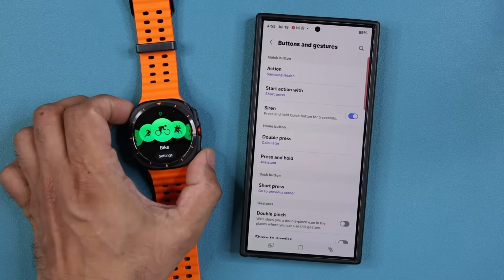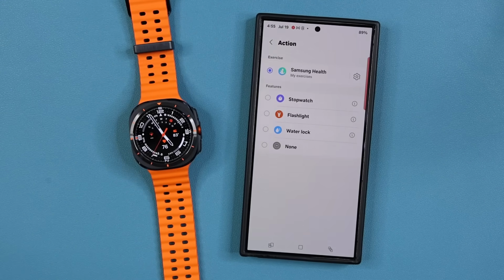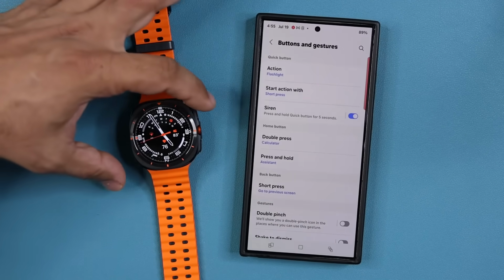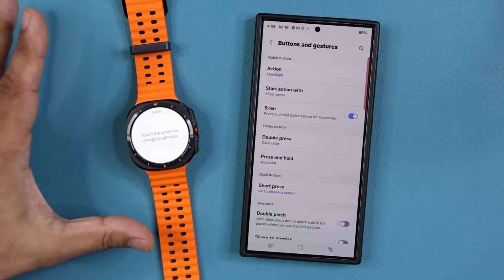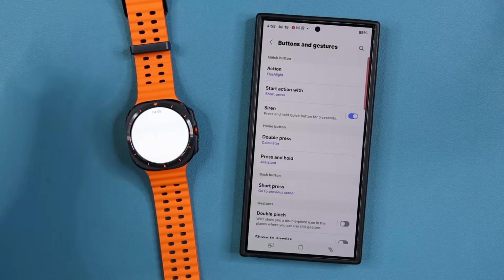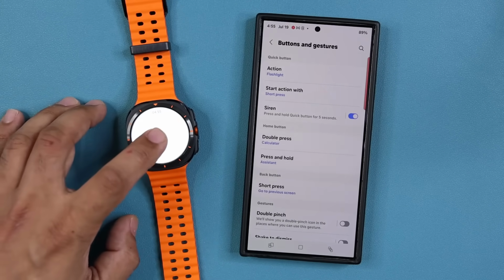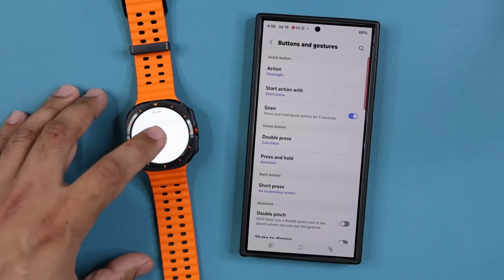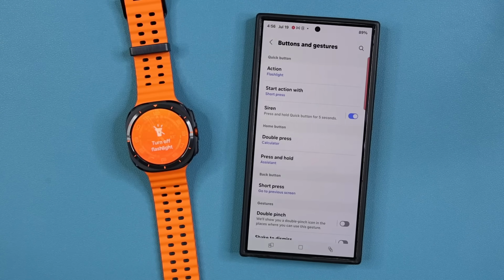So that's great, but if I don't want it, I can go to action and I can choose between these different options. So I can do a flashlight, okay? So I can tap on OK, and now when I press it, it will launch the flashlight. The screen is going to go super bright at night, and you will be able to use it as a basic flashlight. You can tap on the screen to increase the brightness or even activate the blinking mode, all right? That's the SOS mode, so that is great. And if I press it again, it turns it off as you just saw.